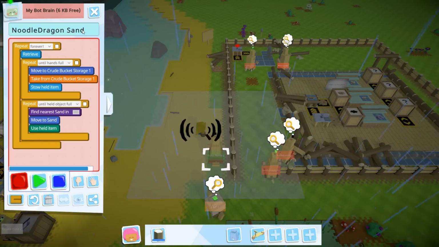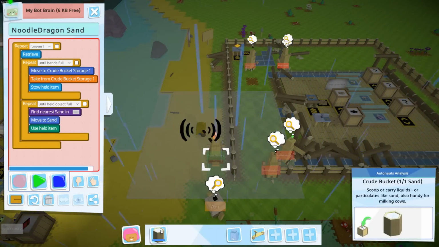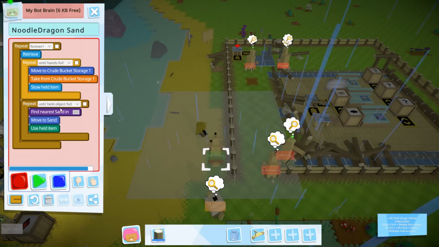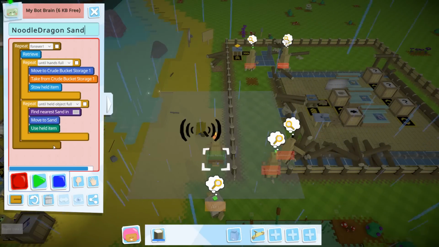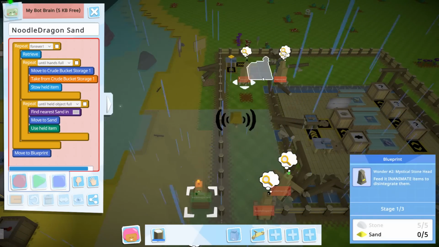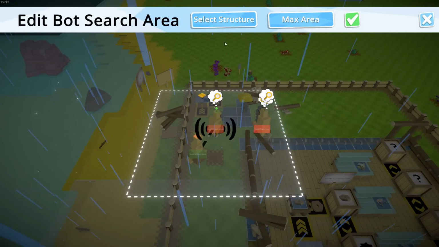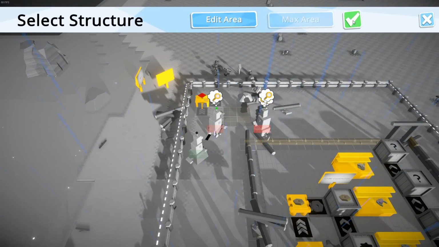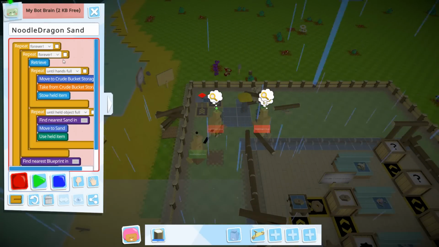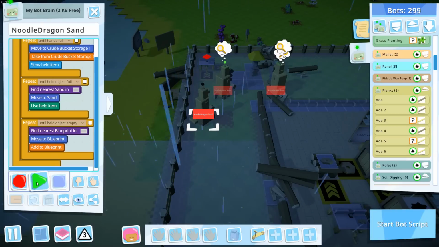Yes. So this is kind of a weird setup here. What I'm doing is I'm trying to automatically have as many crude buckets as possible. So you'll have some, then you'll put some in your backpack. And you're going to find the nearest sand in this area. You're going to use that until the held object is full of sand. And then you're going to move with that sand and apply it to a blueprint. But you're going to do that connected to this structure right over here. How fancy is this code? But you're going to do that until your held object is empty. So just like this. All right, let's see if this code works.